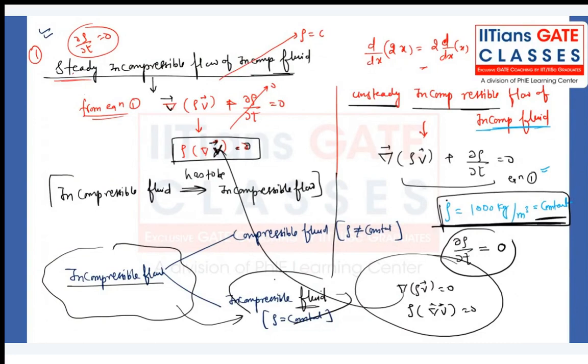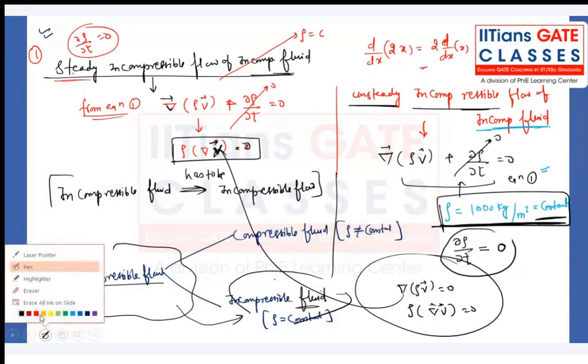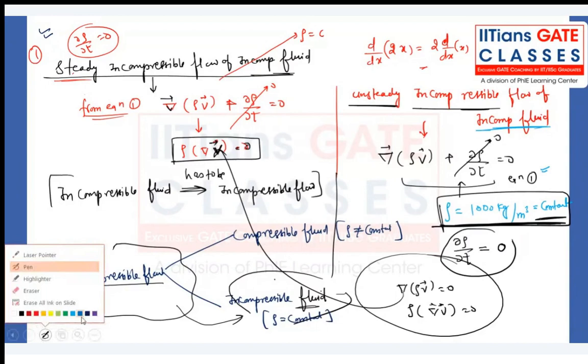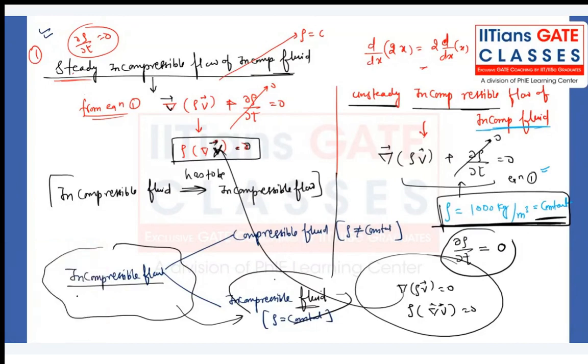Because this thing will be zero, so once again this one. So with the help of only incompressible fluid, or with the help of only incompressible flow, we can never decide whether flow is steady or unsteady. That is the drawback of this discussion. Is that clear, all of you now? Two things are there. Incompressible flow will never guarantee you steadiness or unsteadiness.